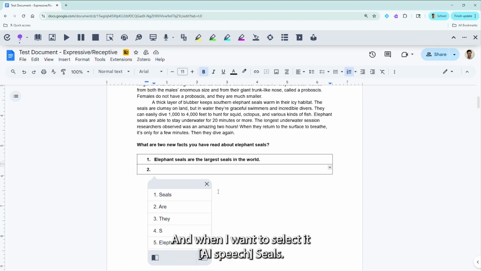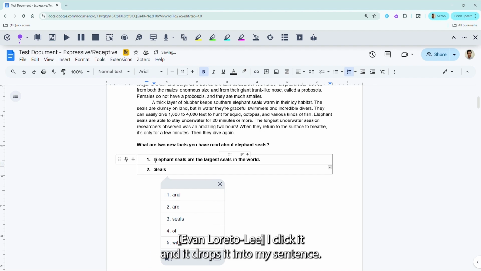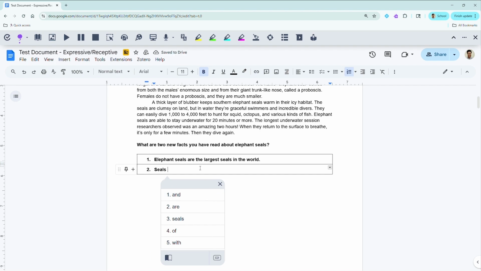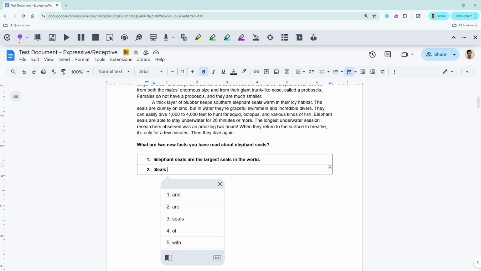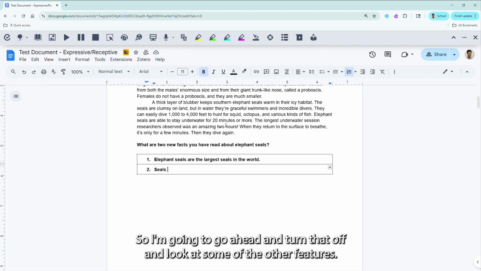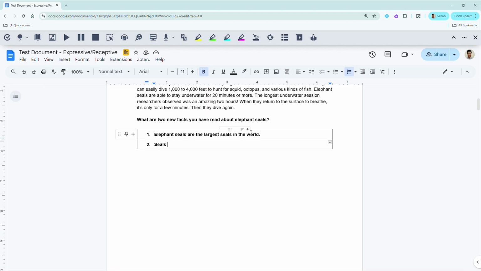And when I want to select it, seals, I click it and it drops it into my sentence. Okay. So that is prediction software. And again, this exists on many devices, just hovering above the keyboard. But in this case, it's presented as a learning tool in amongst other tools available. So I'm going to go ahead and turn that off and look at some of the other features.